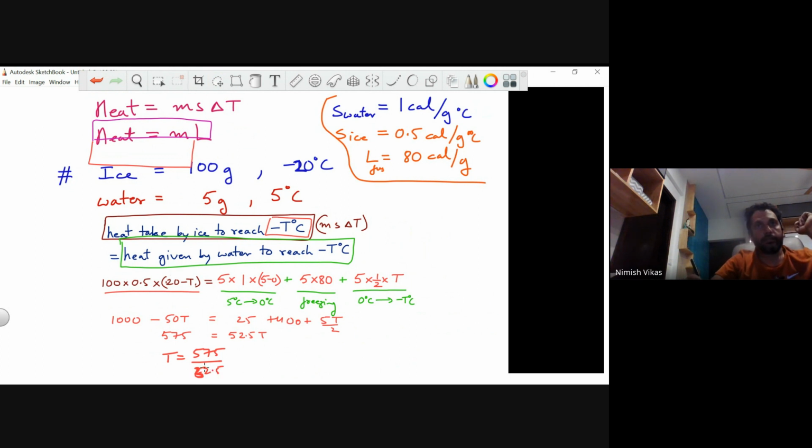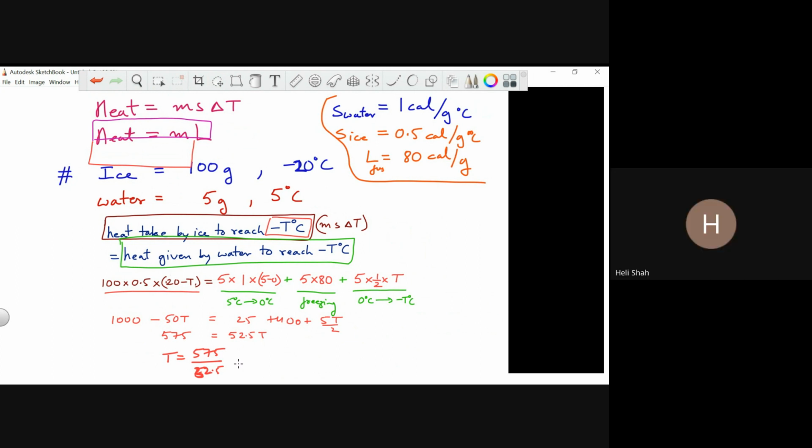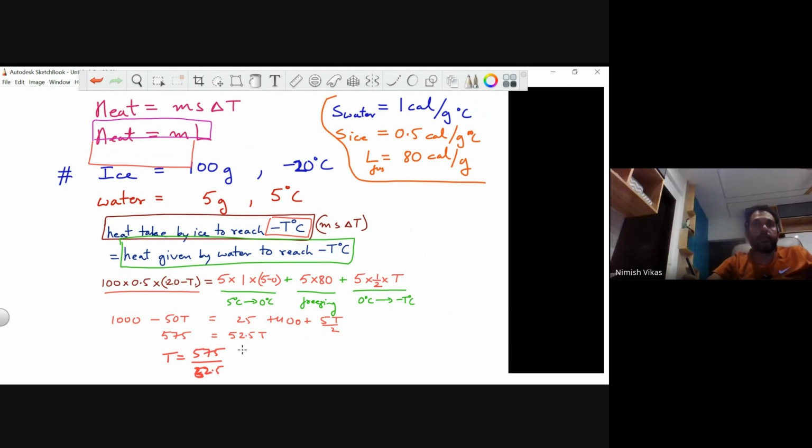Yes, sir. It's 10.95, slightly short of 11. I'll just call it 11 for the sake of it. I'm not even writing delta C over here. Why? Because I've written minus T delta C. So I'll substitute: my answer is minus, and instead of T, it is the 11 which is coming, degree C. So that's my answer.